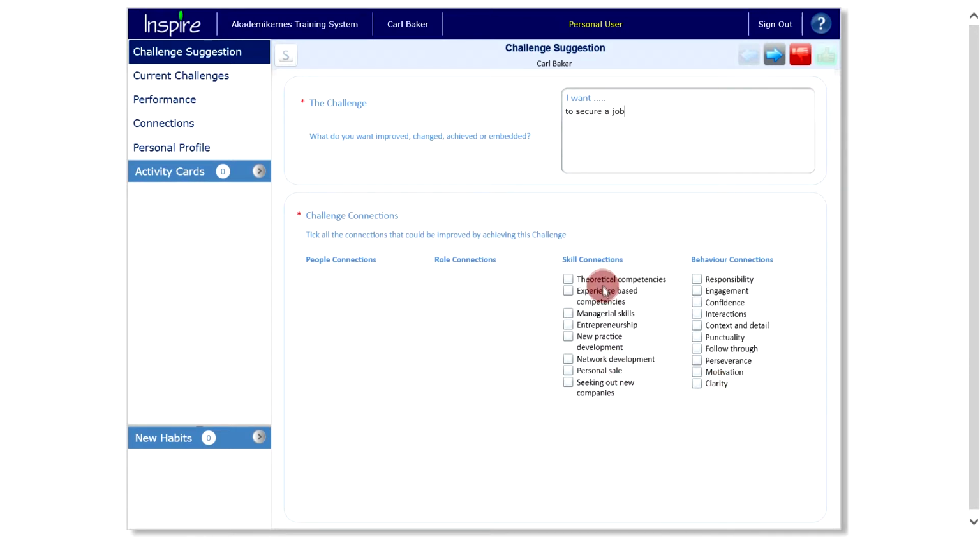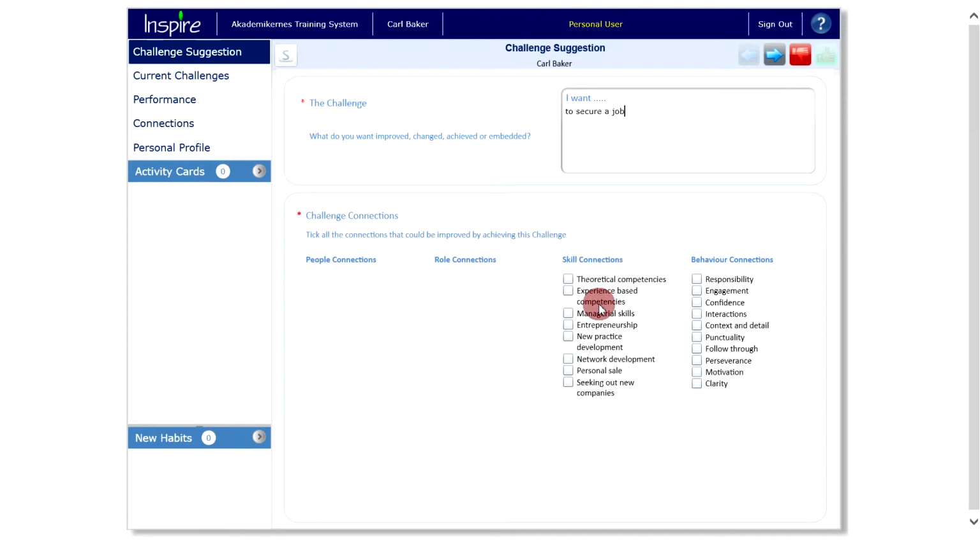What you're now going to do is choose from these 2 lists any of the connections here that you particularly want to improve relating to this challenge. You can choose as many as you want to, but I would suggest that you choose round about 4, certainly more than 2.